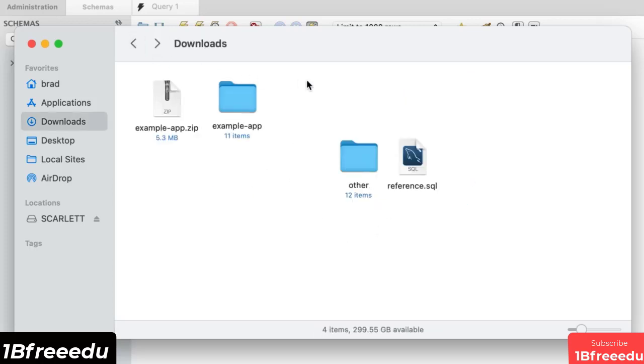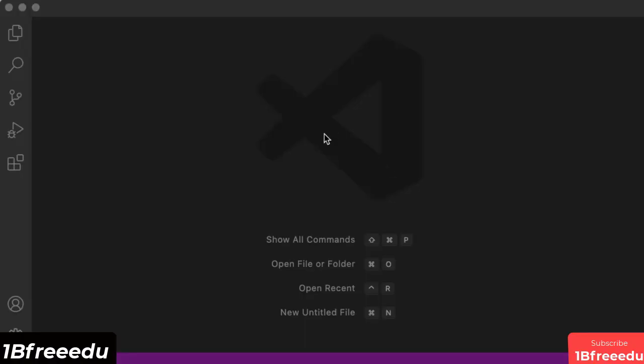So if you want to, you can leave this folder in your downloads folder. This folder can exist anywhere on your computer. Just make sure it's somewhere that you can easily find again in the future. Okay, but the question becomes, what do I want you to do with this folder? Well, I want you to open it up using the Visual Studio Code program from a couple of lessons ago.